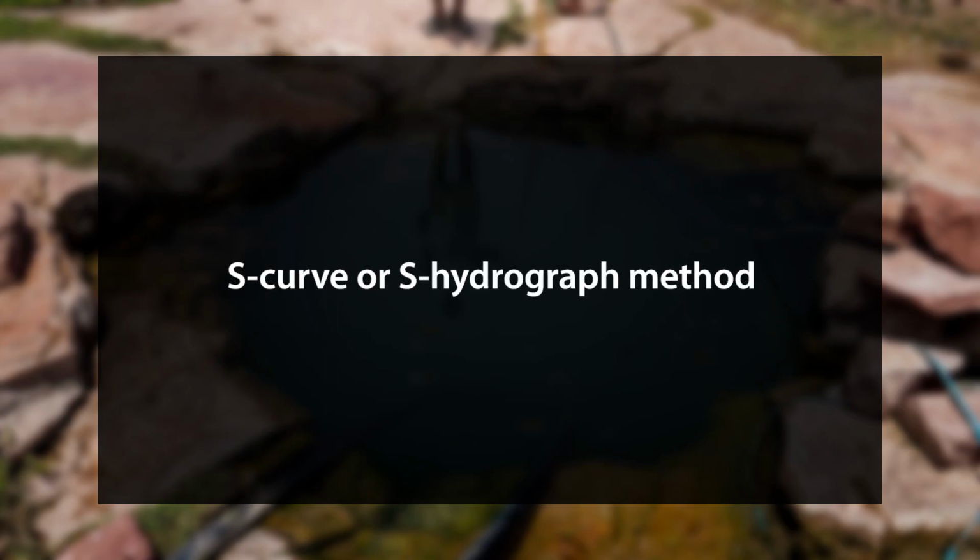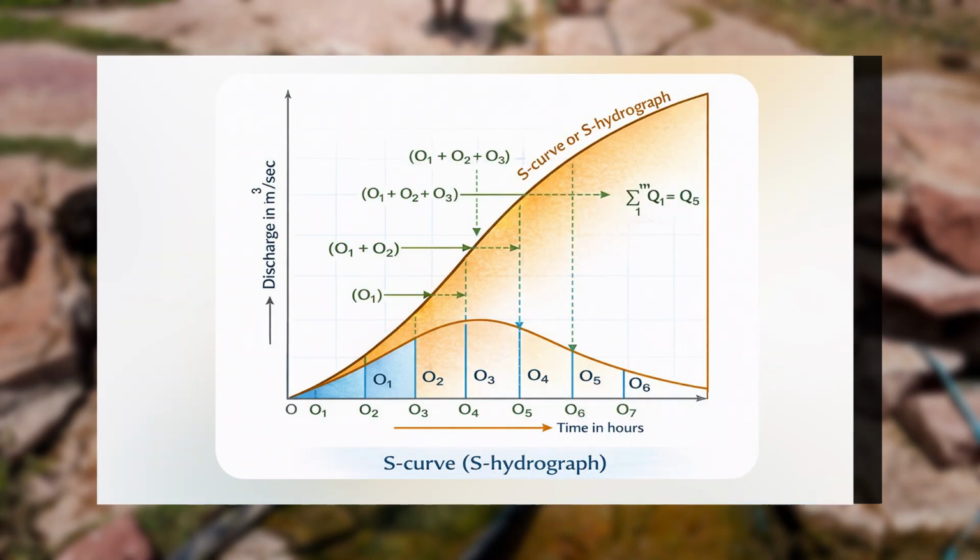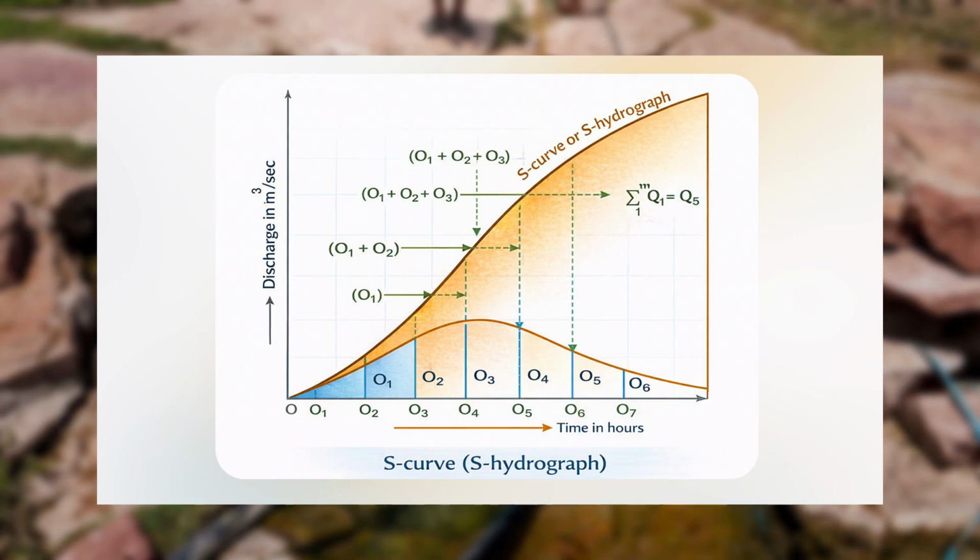Another widely used technique is the S-curve, or we can say the S-hydrograph method. The S-curve is formed by summing a series of identical unit hydrographs of the same duration, placed consecutively at equal intervals of time. The resulting curve represents the cumulative runoff response of the basin to continuous effective rainfall of unit intensity. By taking the difference between 2 points of the S-curve separated by the desired rainfall duration and adjusting the scale appropriately, a new unit hydrograph for that duration can be derived.